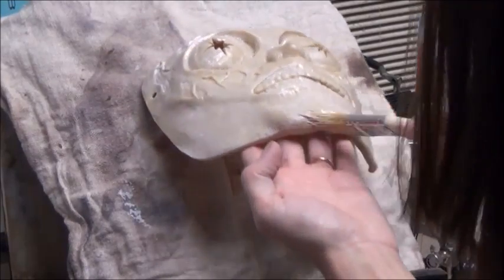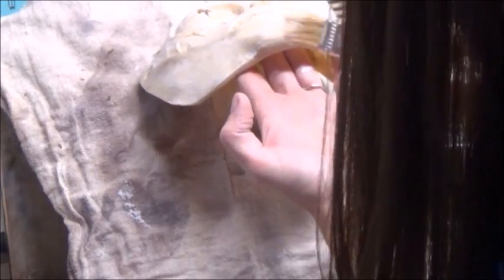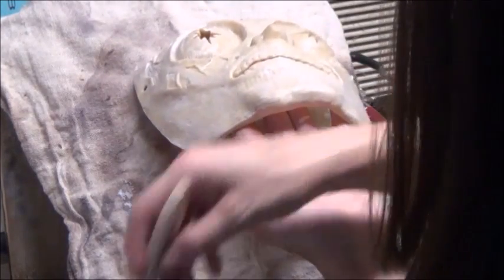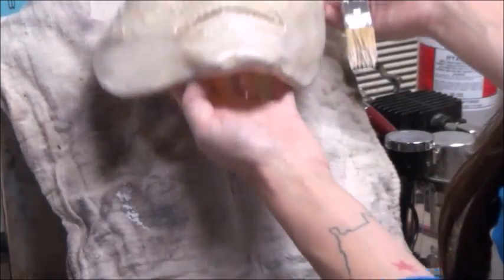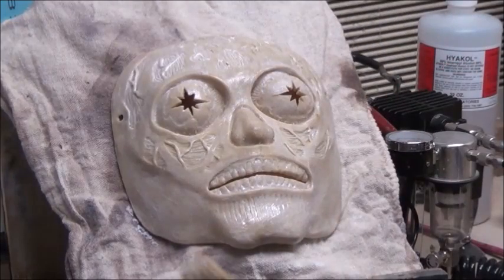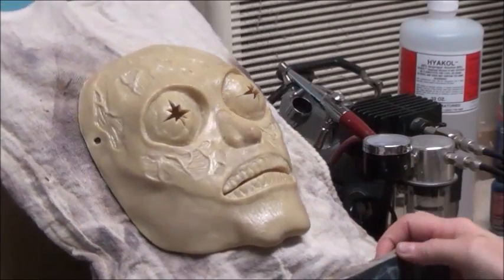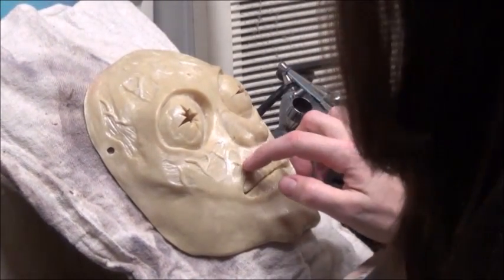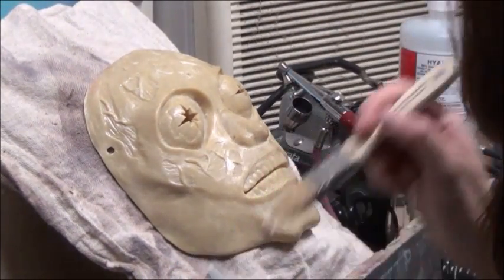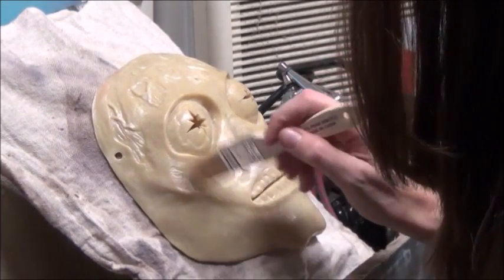So, okay, I'm going to lift this up and make sure that I get the areas that I can't see, like under the chin. Okay, so we'll wait for that to dry up and then we'll come back. So the Pros-Aide is dry. Actually, there's a couple spots that need more. So the Pros-Aide is mostly dry.